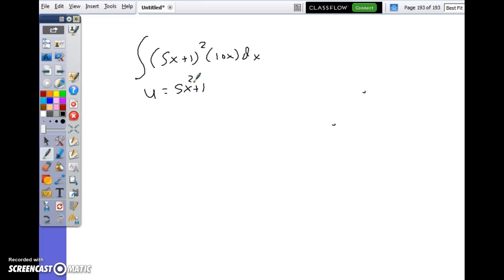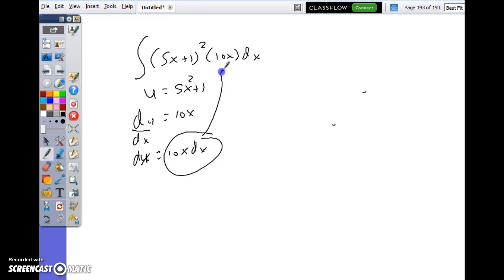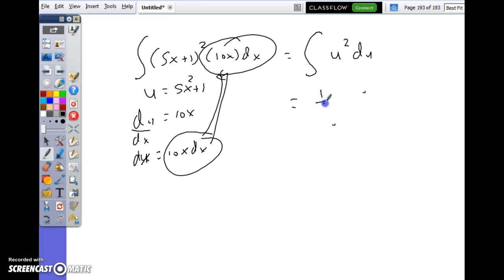Let's say something bad happened on the way to that problem. That problem's not going to work. Here's an example of one not working. Okay, so then I got 10x dx. So du equals 10x dx, right? So then I try to make sure it matches. I see I already have the match in place, so I can rewrite this as the integral of u squared du. There, the integral of u squared is 1/3 u to the third plus c.